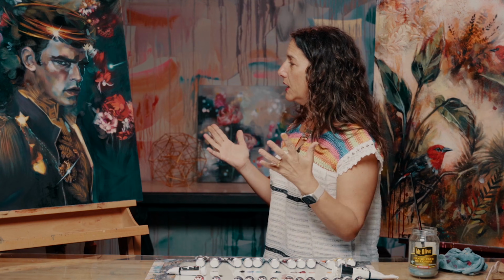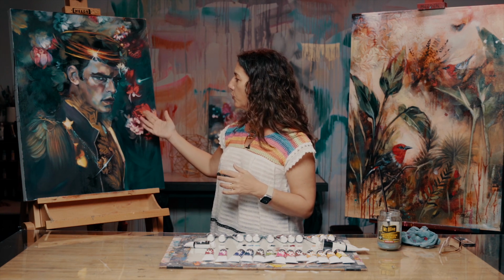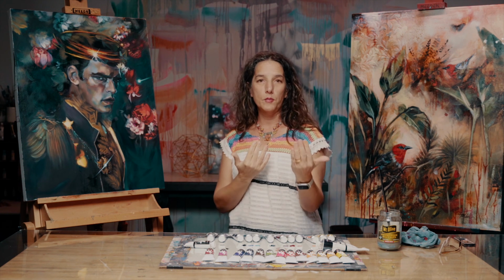If you look at this painting, the colors that are in the background are cool colors, and the colors that are more in the foreground are going to be warmer, so that there's depth and there's movement to the paint, and the things that we want your eye to see as far away move away, and the things that we want your eye to see up close pop forward.